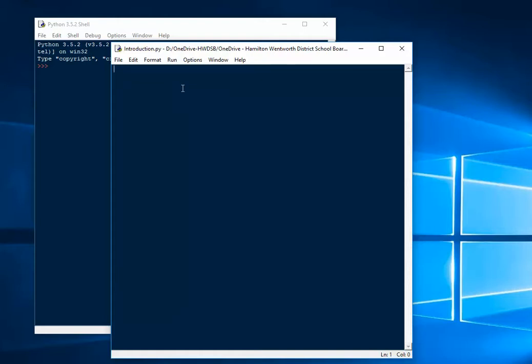Whenever we have a source code file, what we want to do is put a header comment at the top giving information about the file. So we're going to start off by writing the file name, just in case the file gets renamed or moved, we'll be able to possibly tell what it is by the name. We're going to put our name. Of course, you would put your own name there.